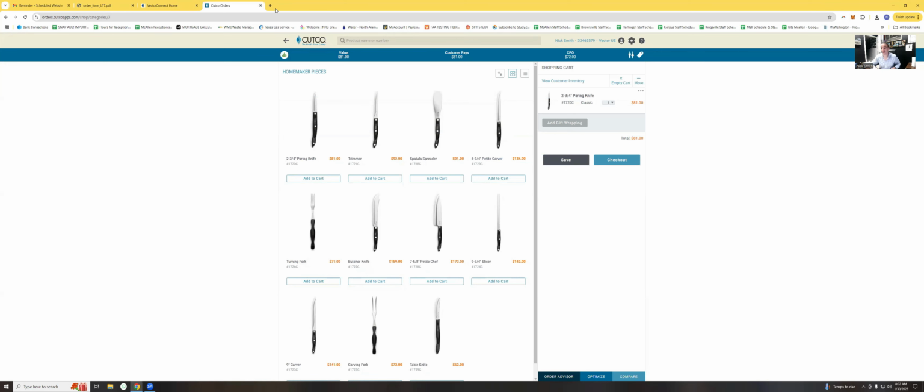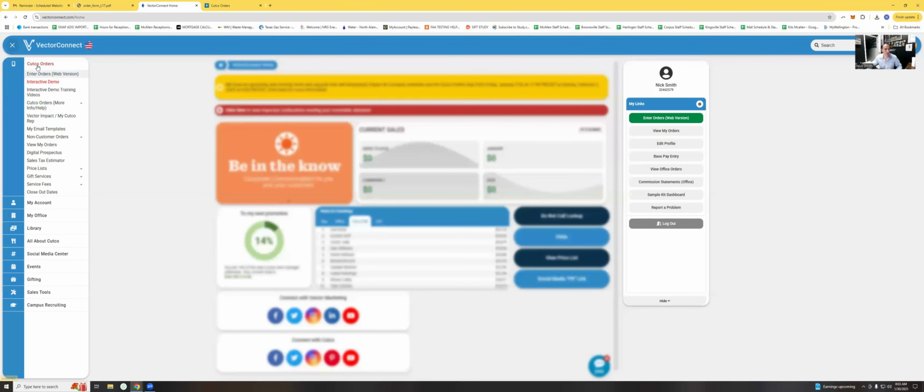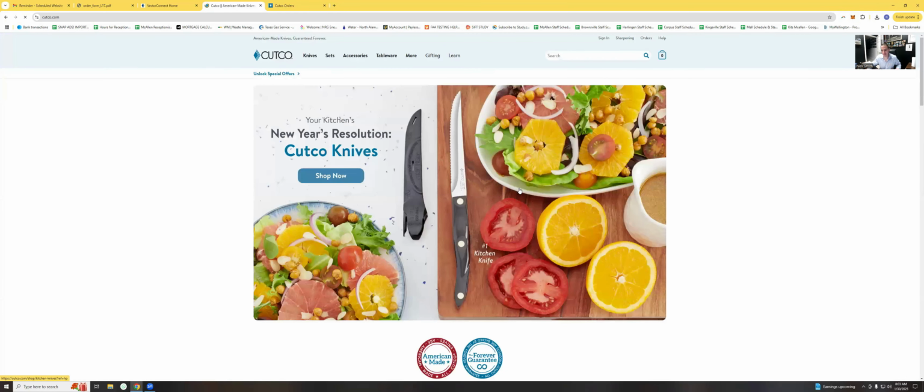The math you have to figure out on your own. You're going to need a physical price list or have the PDF version. The PDF version, you can always go over here to Cutco orders. That's the big red button, price list. And you can always go to any of the price lists. For whatever reason, if this product price list is not available for you, so you can't click it, you can always go to Cutco.com, and that will then show you the prices. And if you still don't know the prices, then call your manager, because they know the prices over the phone.